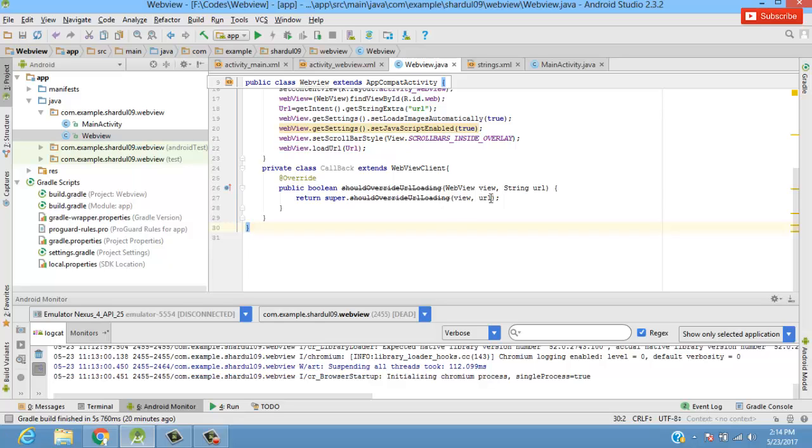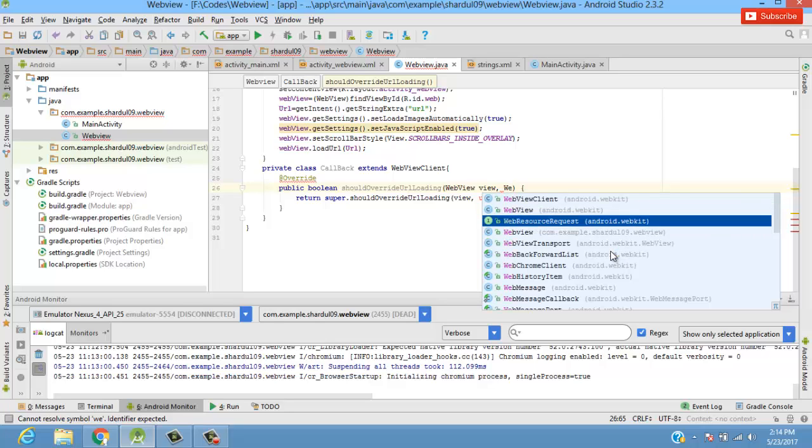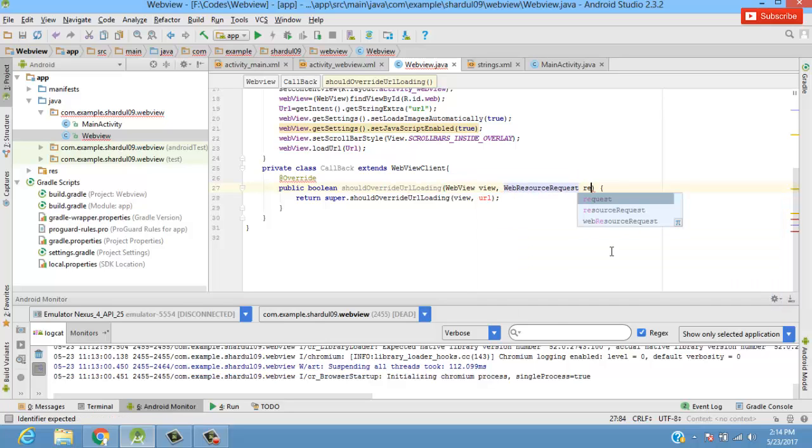We'll remove this particular string from here, and we'll say WebResourceRequest, and we'll ask for the request, and here we'll say return false. That method is deprecated, so that is the reason it was showing a line.